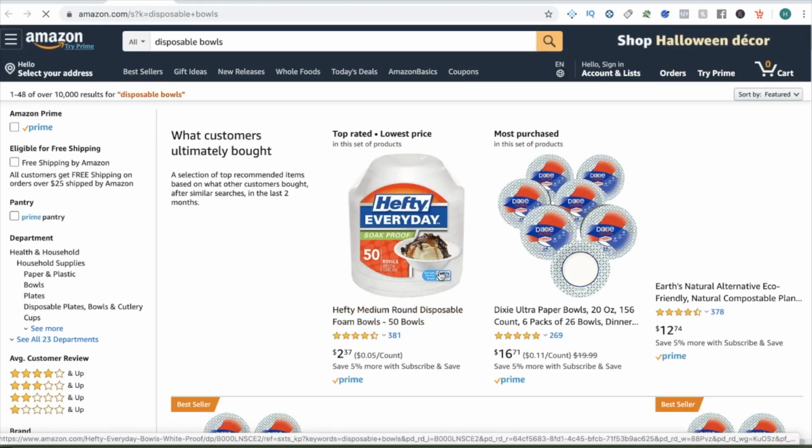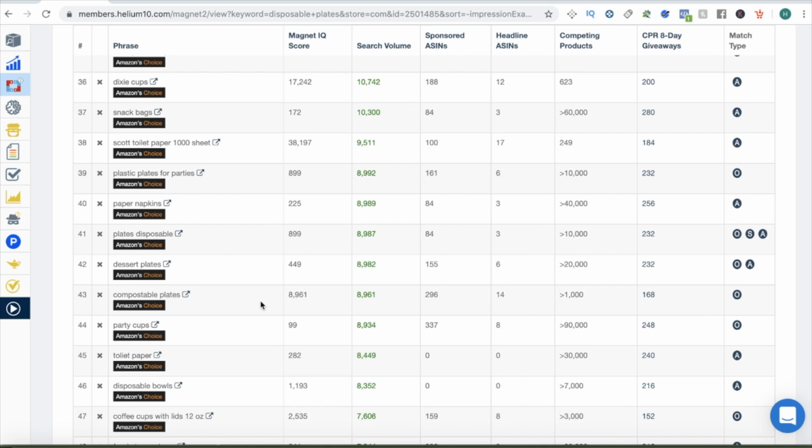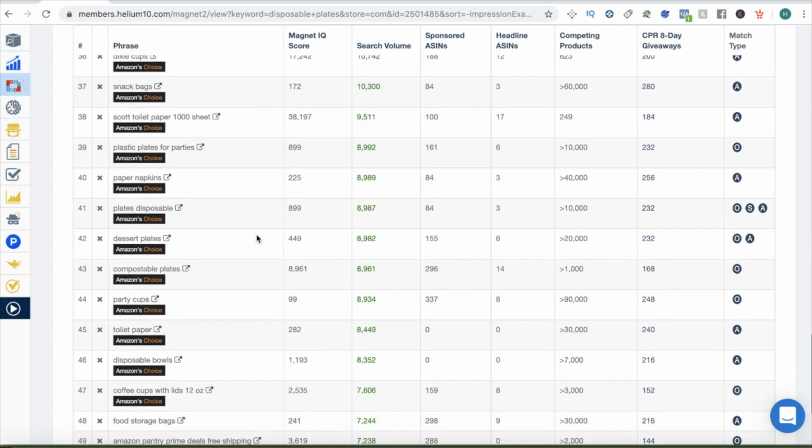It's really interesting, because if you are starting a brand or doing product research and you found disposable plates or forks or knives or whatever, but you find a flaw with it, for example it's too competitive or has too many reviews, you can continue to scroll down in Magnet, which is the tool I'm using, and find other words that fit that situation, such as disposable bowls. I'm not saying this is a great market. This is the first time I'm clicking into it with you, but I wanted to drive that point home on how to take your product research to the next level. Just because you focused on one product that was getting good sales and the market turned out bad does not mean the whole niche is bad.